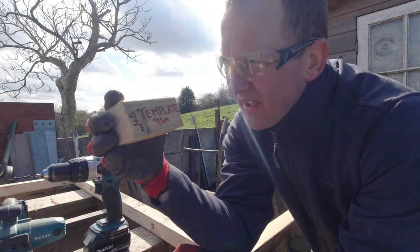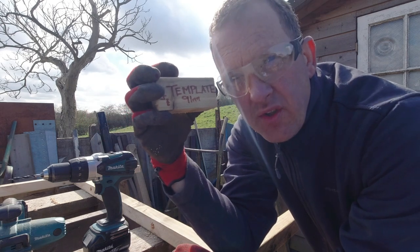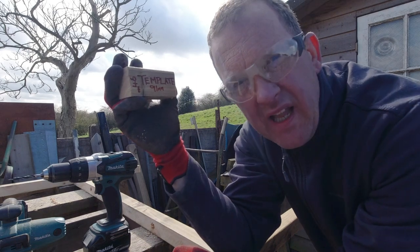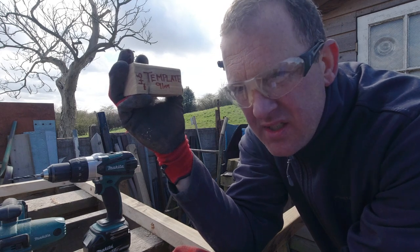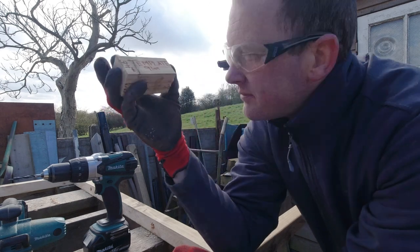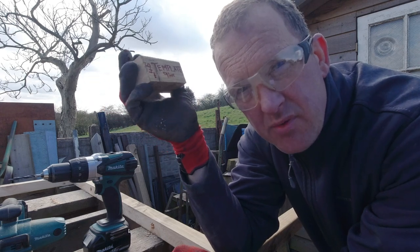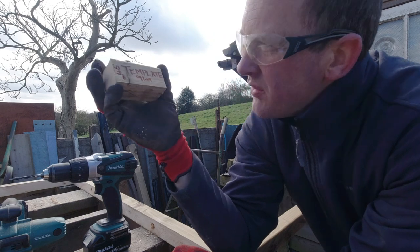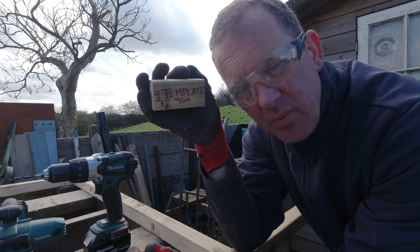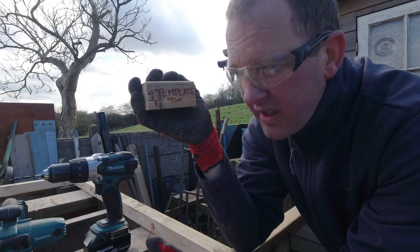I'm not the cleverest fella really, and so what I do with these frames is the top rail is shorter than the bottom rail and the mid rail is shorter than the side rails. I'm always working out measurements, knocking off 46 millimeters and 91 millimeters here and there. I had this brainwave today - if I know what the maximum sizes are, then all I need to do is put my piece of wood against my tape measure and knock that off. I cut one earlier two inches too short because I wasn't thinking.